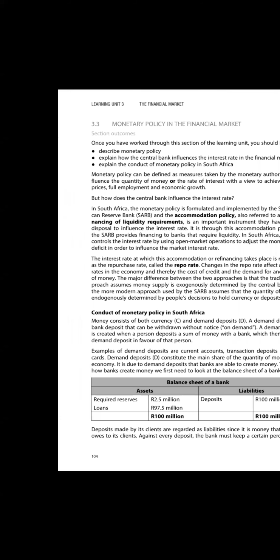And then the interest rates and the quantity of money, this one we already covered, right? Because there is a negative relationship between interest rate and demand for money, demand for money and quantity of money move in one direction. So if your interest rates are going up, your demand for money is going to go down, then your quantity of money should go down. If your interest rates are going down, demand for money should go up, and then your quantity of money should go up as well.